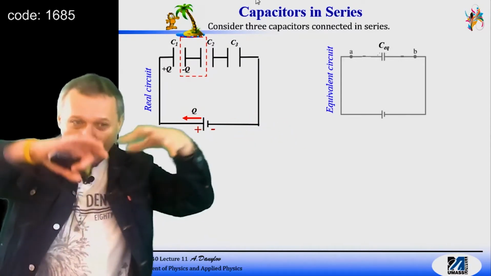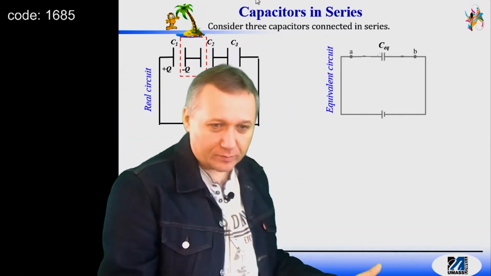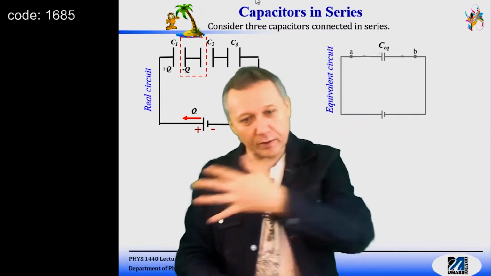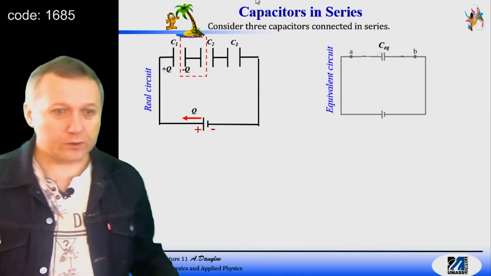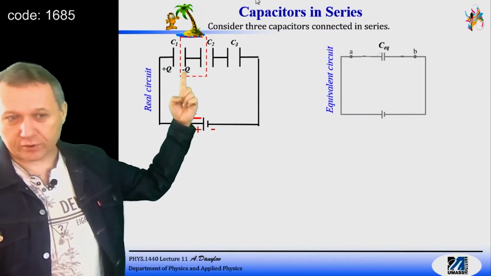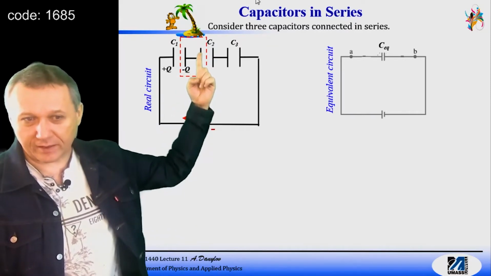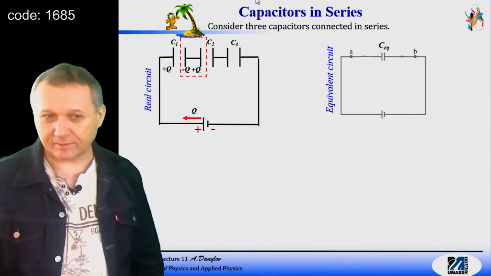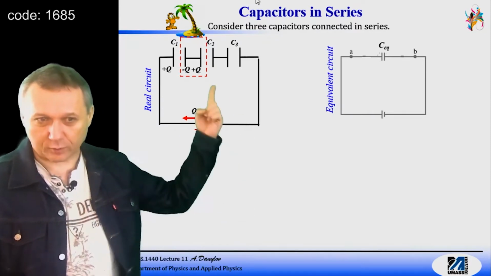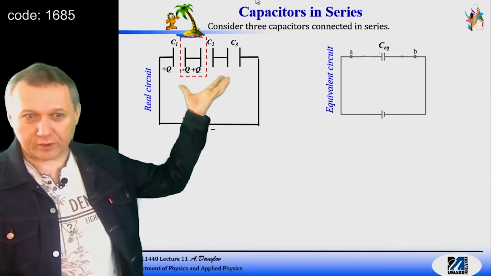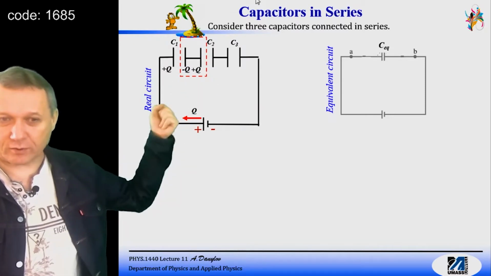But again, the whole island is still electrically neutral, because no one can come and no one can go from that island. So it means that if we have negative charge Q, there must be positive charges left behind on this side of the island, plus Q. So overall, electrically neutral. Okay, so that's what happens on this island.